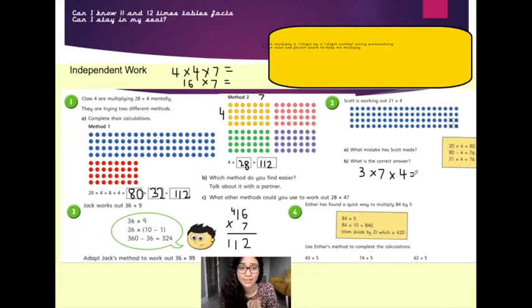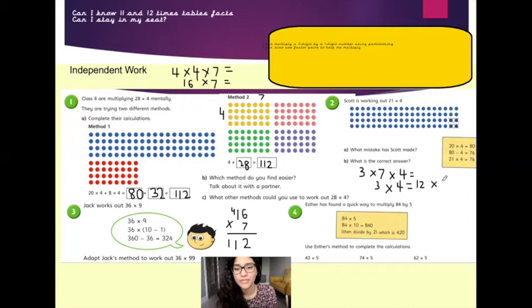So you know your 3 times tables, you know your 4 times tables. So what is 3 times 4? While I'm writing it down, I'm hoping you're shouting out the answer. If you got 12, you are correct. And then what's the rest? What's the remaining number that we still have to multiply?